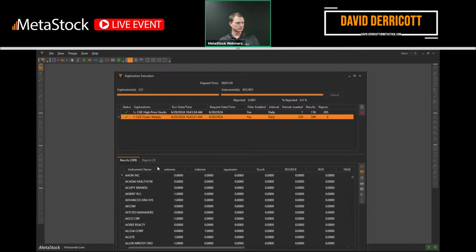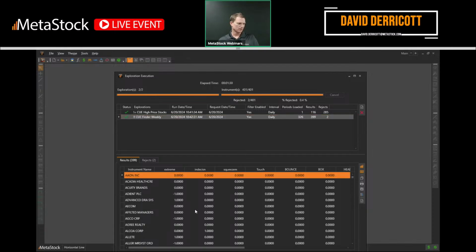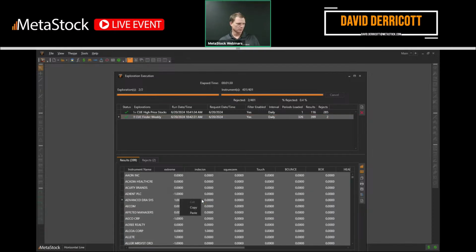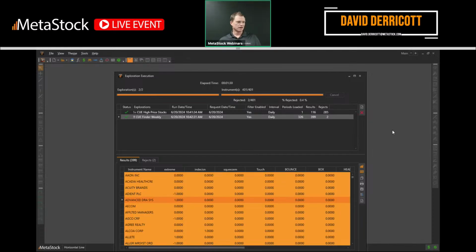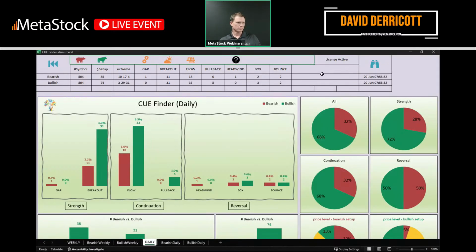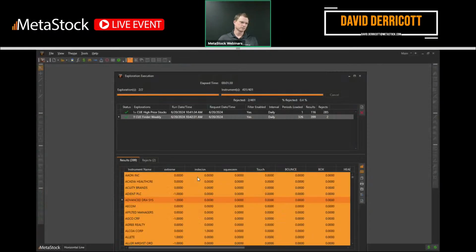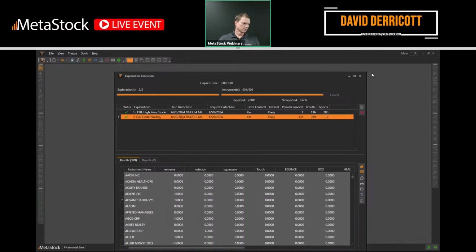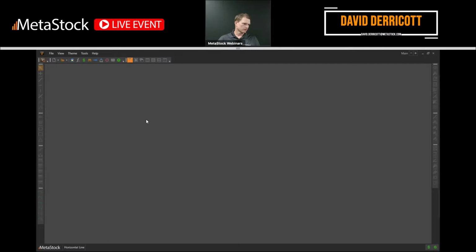So I can see I can sort these by columns. But what's really helpful in this regard is actually copying this. So I've got that now copied. All I have to do now is come over here and click the binoculars. And it might not change anything because I already did this earlier. Excuse me, I have to run this on weekly. Still won't take very long to do that.